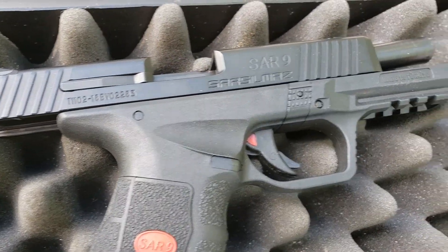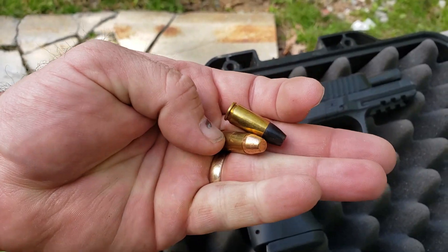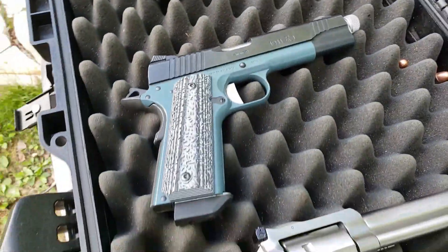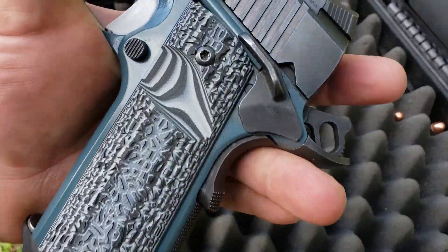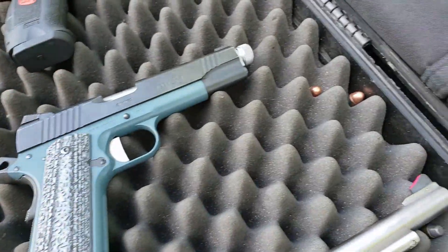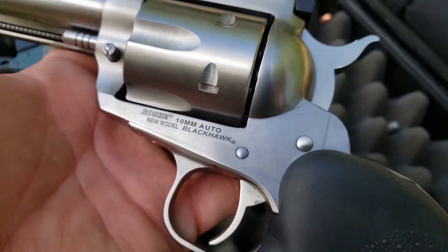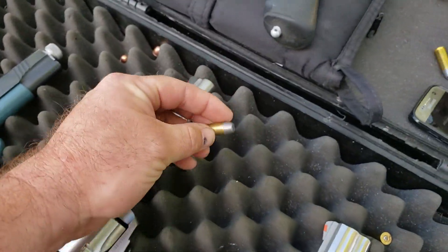For the starting lineup: the SAR 9 — I actually have a Black Talon and then just an FMJ. I'm curious if that isn't the first SAR 9 to fire a Black Talon just because of the generation difference. Next is my Remington R1 Enhanced, sporting a new set of lock grips — those things are slick. That one will be shooting an FMJ. And next is the best millimeter — yes, you heard it — 10 millimeter Ruger Blackhawk, shooting a cast lead Buffalo Bore.